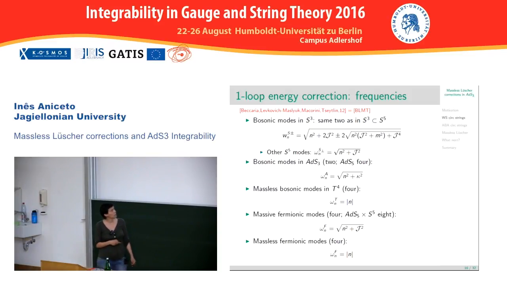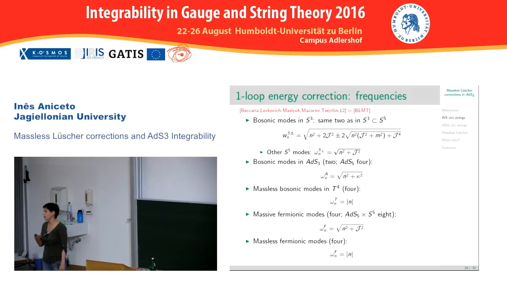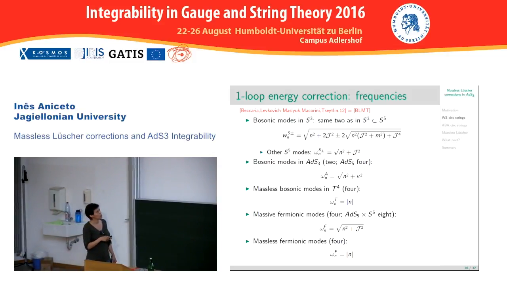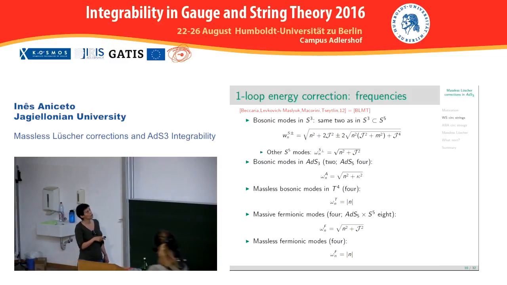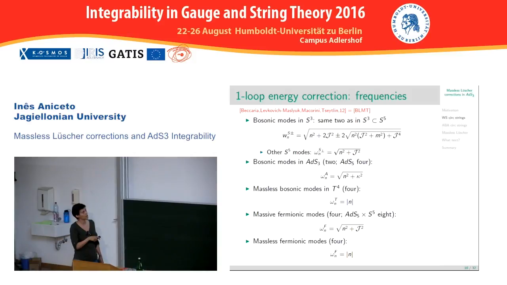You can actually calculate all of the frequencies. What you do about calculation of the frequencies is, well, you calculate bosonic modes. The bosonic modes are in S3, which are exactly the same bosonic modes that existed in S5, but now we only have S3, so there's two extra bosonic modes in S5 that are not in this calculation. Also, we have bosonic modes in ADS3, again, 2, while ADS5 had 4, which have mass kappa squared.